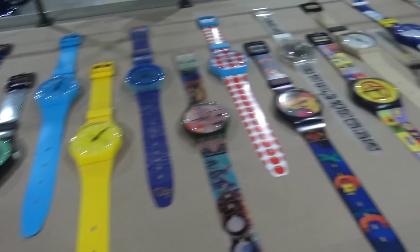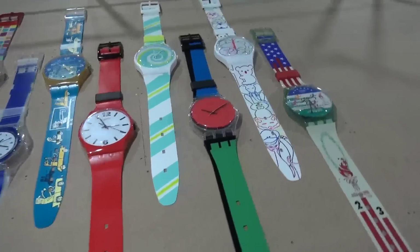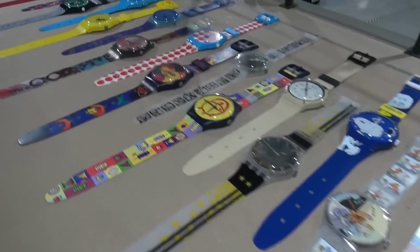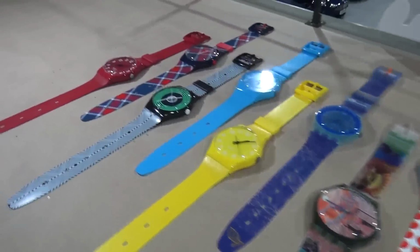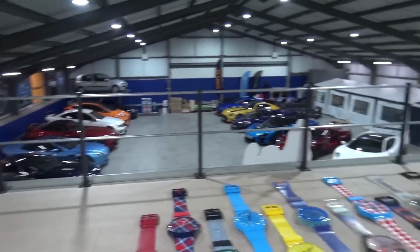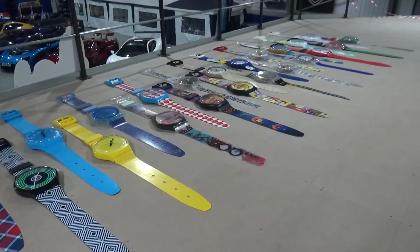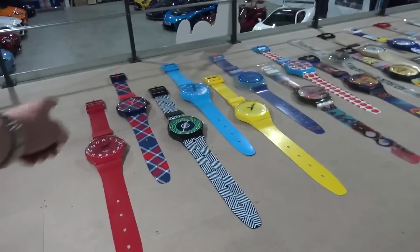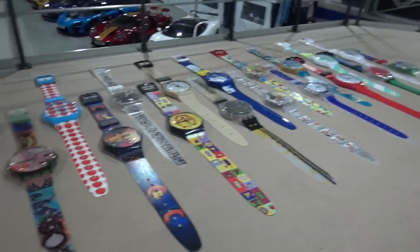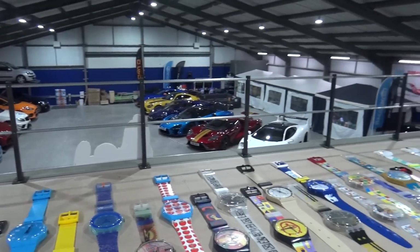So yeah, this is certainly going to pose a little problem when it's time to hang all of these on a wall somewhere as we go through. Yeah, maybe that became a bit too much of an obsession. But anyway, they're quite fun. And that's basically what this place is about for me. It's about being fun, about having the opportunity to do things like this and just go for it and say, why not? And have the mixture. So now those are unboxed for the time being. At some point, I'm going to need to put all of these back in their boxes until we've worked out where exactly they're going to go. But hey, it's all part of the fun and games here at the Shmuseum.